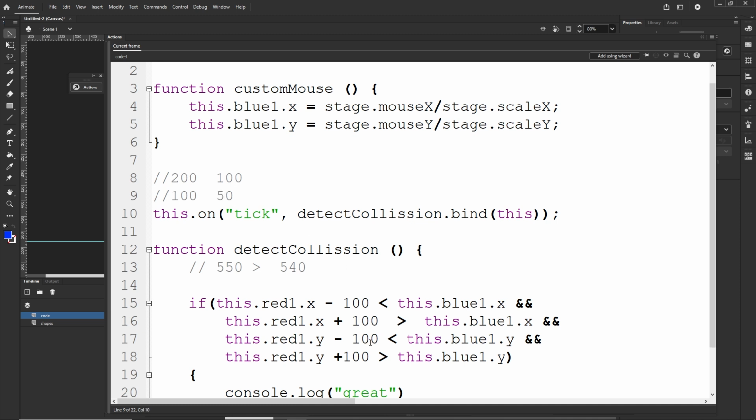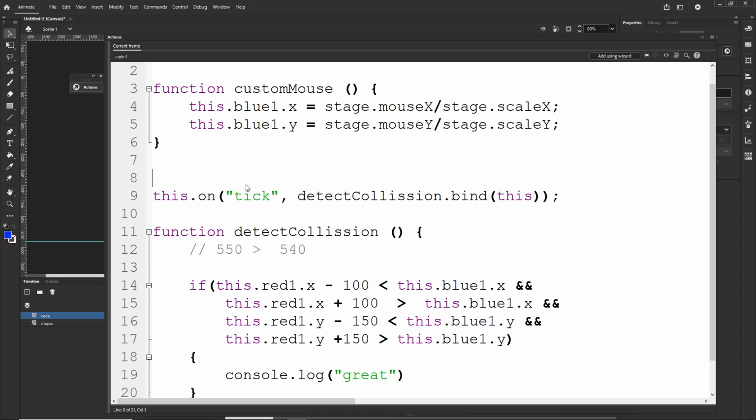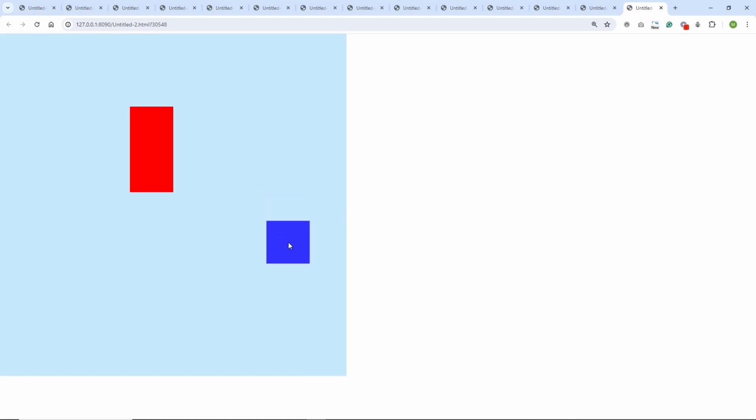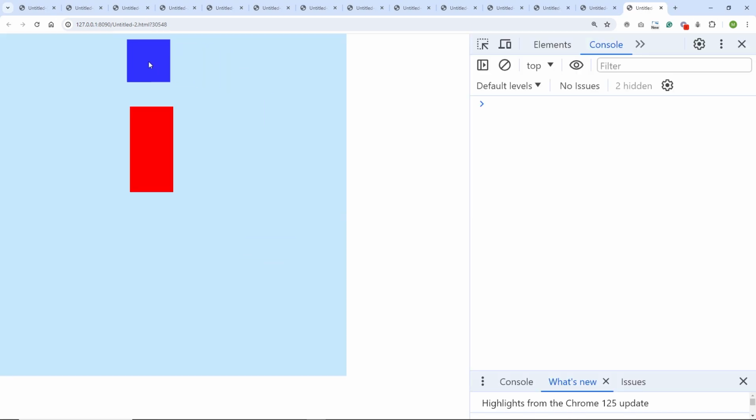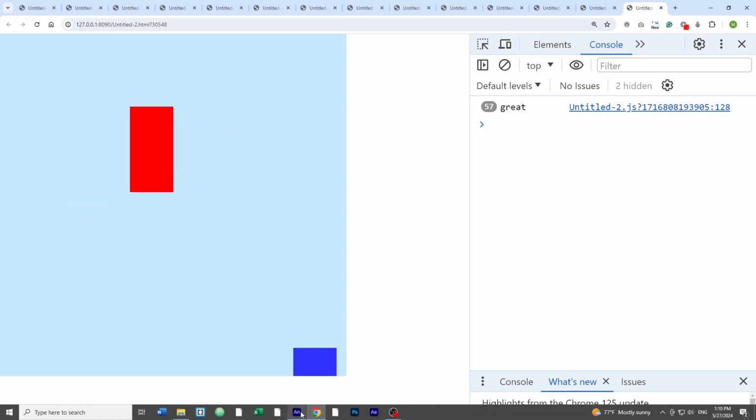So we are not going to change the x, but we are going to change the y to be 150, and the y to be 150. And right now I am going to have this like so, and this is still going to be working like so. Okay, fine.